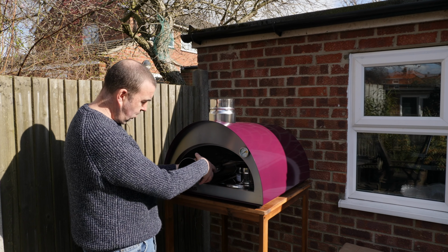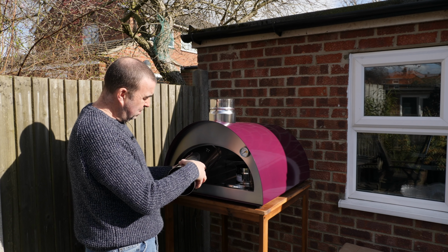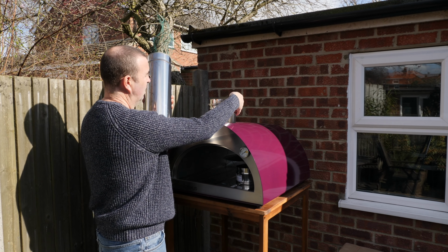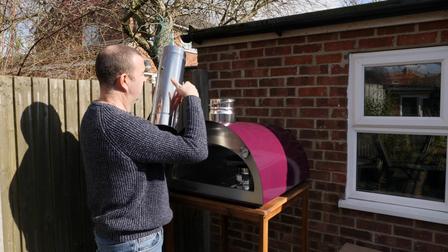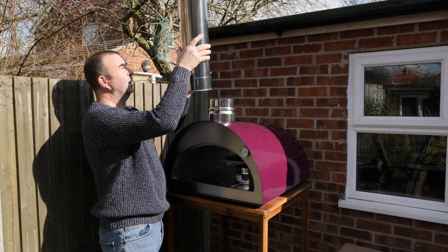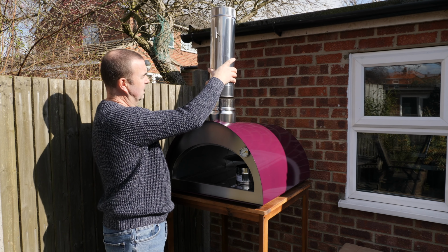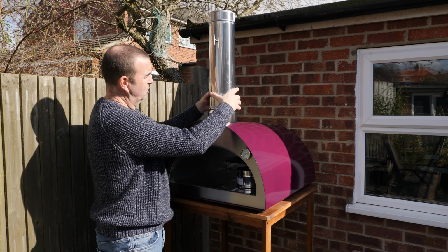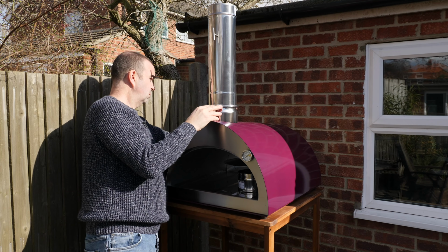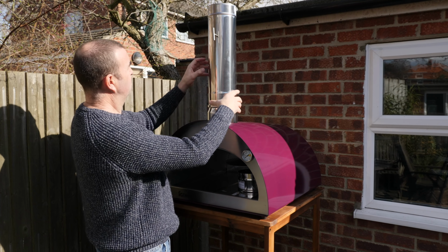So the chimney comes in three parts. There's the actual main tube. You get a Jubilee clip that needs to go over the oven opening, the chimney opening at the top, and then the tube goes on top of that, and I guess the Jubilee clip goes around the bottom to fit into place.